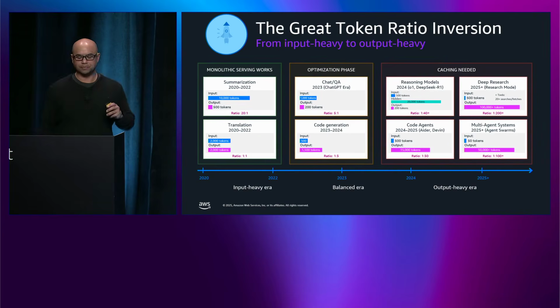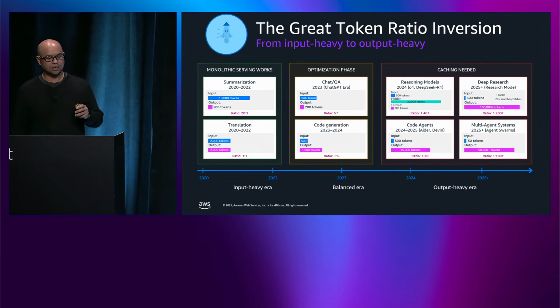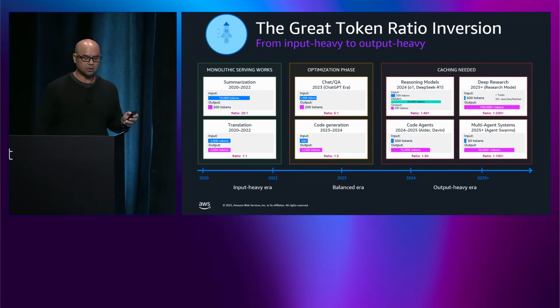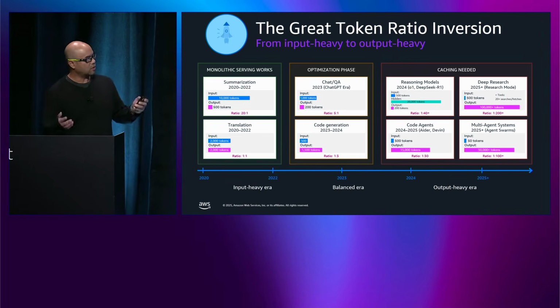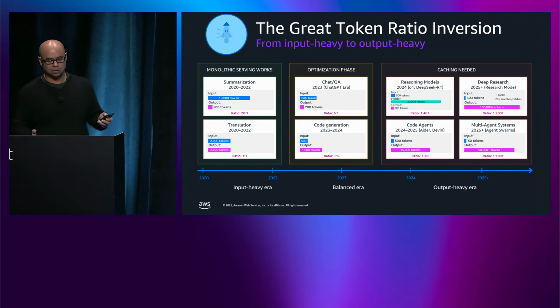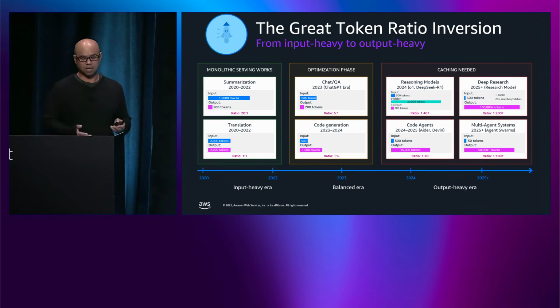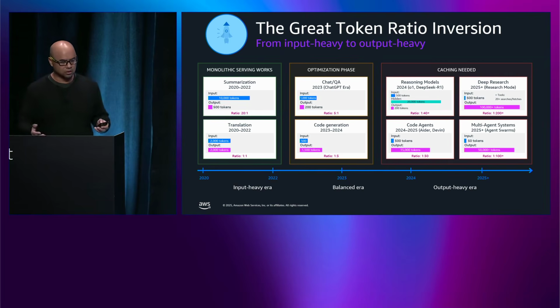Another trend that is compounding the problem is the shift from input-heavy tokens to output-heavy tokens. I call it the great token ratio inversion. At the beginning of the LLM era, remember, with summarization or translation, you would stuff your input context window using RAG, and then the output would be dramatically smaller.